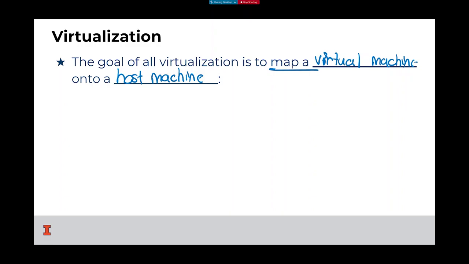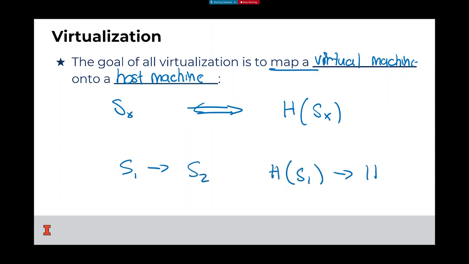And what this map interface means is that we want to think about some state that exists in the system that we'll refer to as S sub X. And we want to make sure that we can represent whatever that state is on our host system. So if we think about an old school Super Nintendo system or a Linux computer, and we know the state that it is in, we need to make sure that we can have an equivalent representation of that state on some host machine. And that means that every time we transition from state one to state two, we have to figure out how that transition works on our host machine.